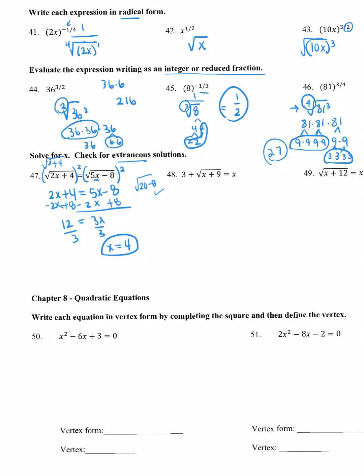Next one, before you can square both sides, this has to be isolated. So you need to subtract 3 from both sides. And as soon as you do that, the radical is isolated, and you've created a quantity on this side. So when you square both sides, these two will undo each other and leave you with that x plus 9. But on the other side, you're going to have to expand out x minus 3 times the quantity x minus 3. I'm just going to say what that is really quick. x squared minus 6x plus 9.